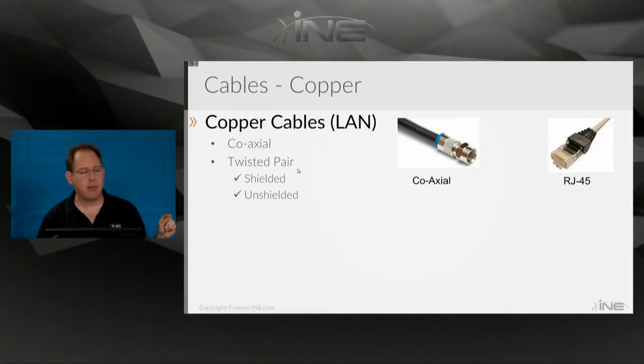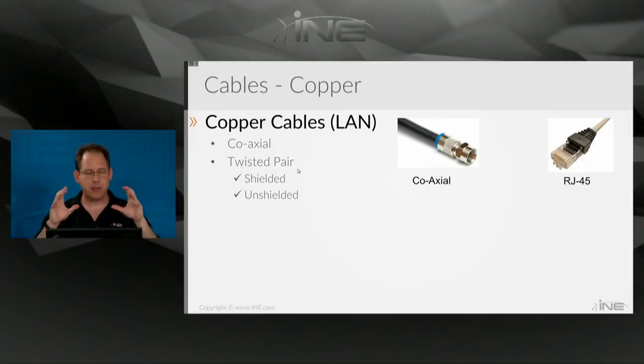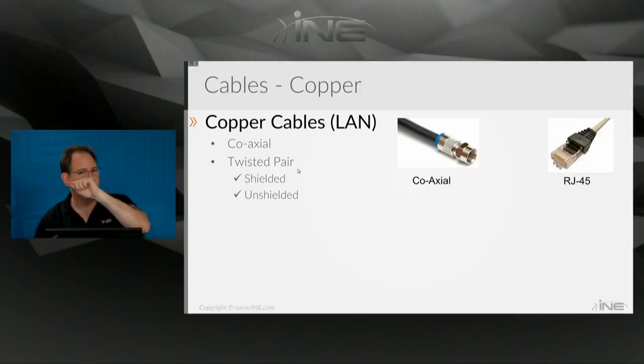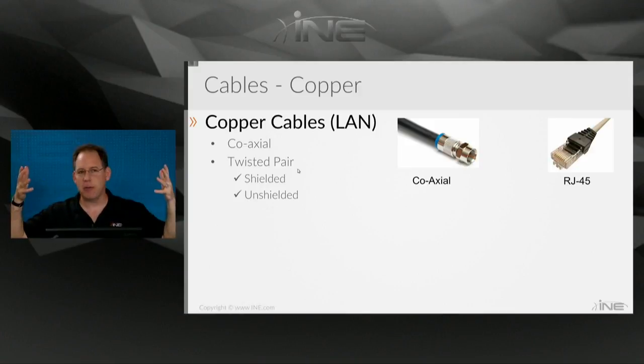So these type of copper cables here, whether it be in your coaxial cable or in your twisted pair, is carrying electrical signals. It's carrying electricity. Probably don't want to put that up to your tongue unless you have a death wish. So in a shielded twisted pair cable, what that's for is the electrical signal going through these cables, as it was going through the cable, if that cable was close to something that generated a lot of electrical signal, for example, maybe a big electrical generator, okay? So let's say we're talking about a big industrial plant that has big, massive machines that generate a lot of electrical energy and have a lot of electrical signal.